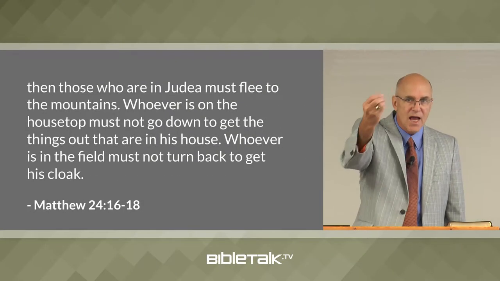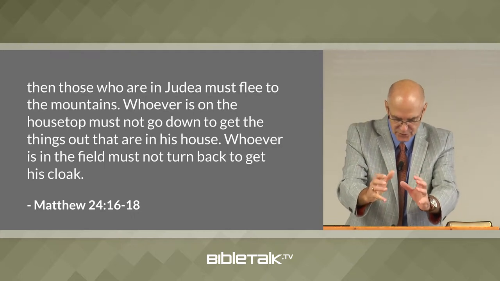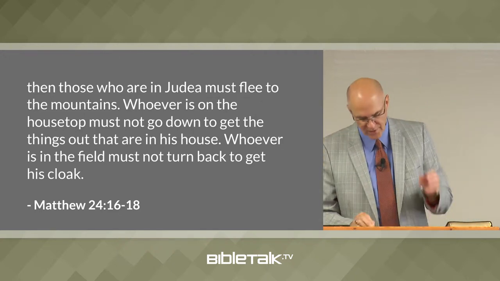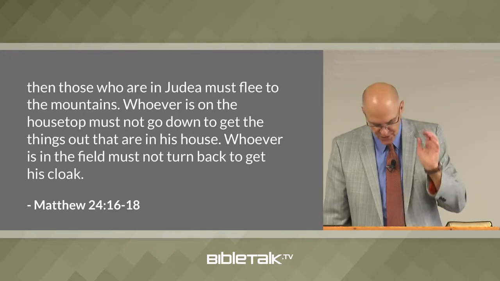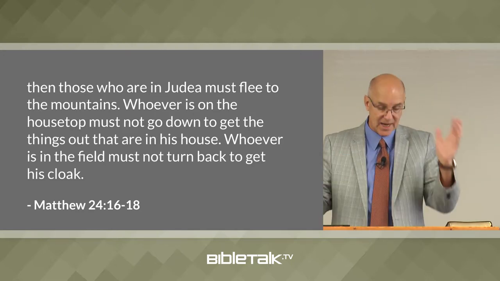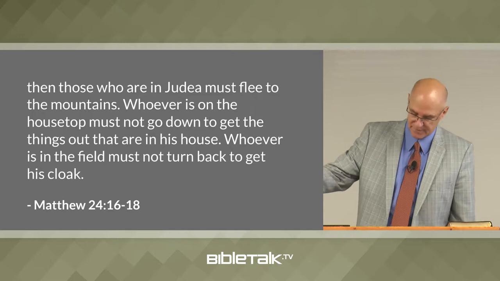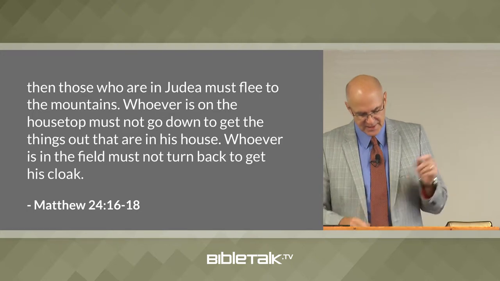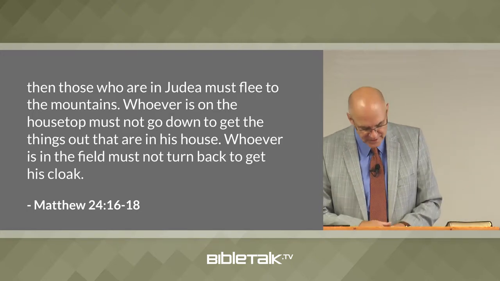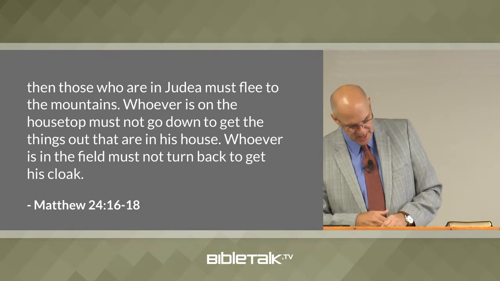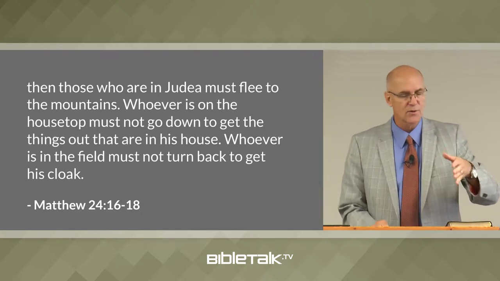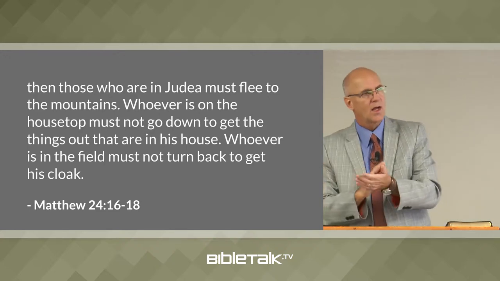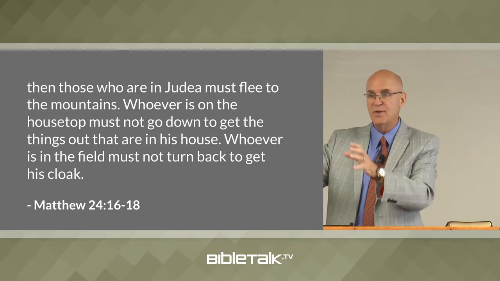So what's the first sign of the end of the Jewish nation? Well, the first sign is the abomination of desolation. The point was that when the temple would be desecrated, this would be a sign that the destruction of the entire city was near and they should escape. Now, in Daniel chapter 11, verse 31 and 12:11, Daniel had prophesied that the temple would be defiled in the future, and it was in the days of the Maccabees. In other words, Daniel says one day the temple will be desecrated. And his prophecy was fulfilled about 100 years BC.